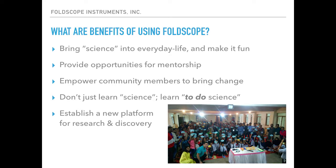Besides that, I mentioned learning to do science rather than just learning about science. And we see this tool as the beginning of a whole series of low-cost tools that we'd like to develop, which are providing a platform for people to make discoveries that require a lot of man hours. So for example, if you have 1 million microscopists distributed over a wide geographic region, then imagine all the different questions you can ask from a scientific point of view that you can't really ask effectively if you only have a small number of microscopists working on the same problem.